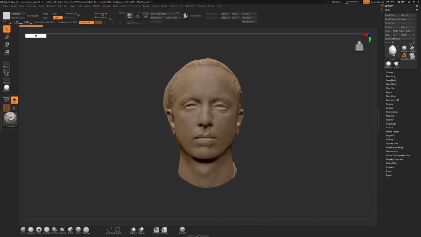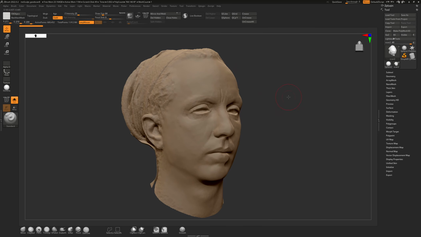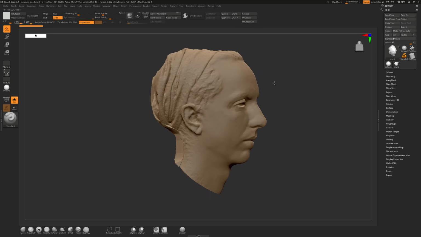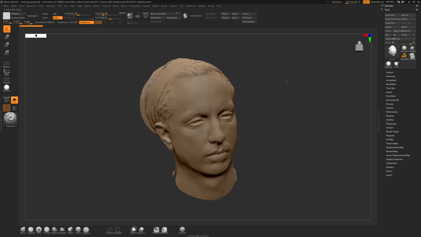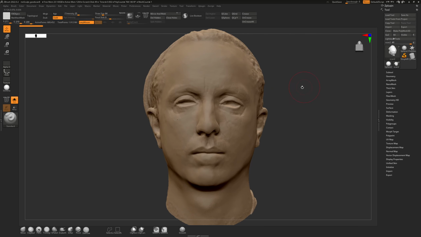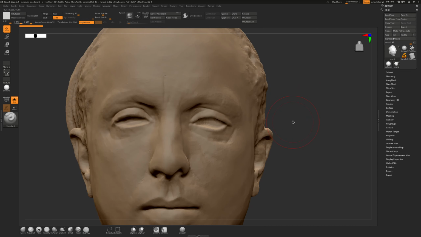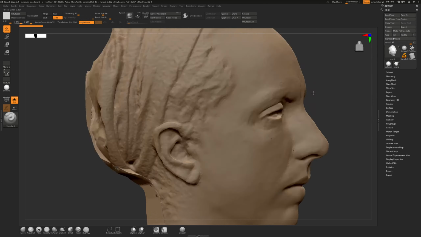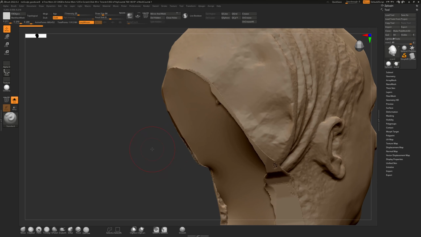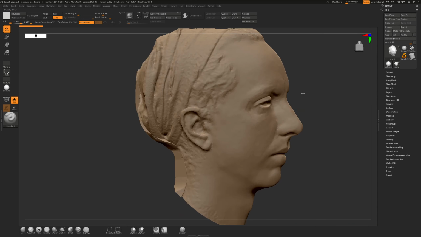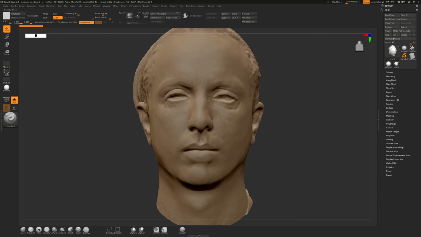So this is where I've gotten it to. You can still see it's a bit rough here, but I've just sort of maintained the forms as best as I can and kept it looking like me as best as I can as well. You can see it's pretty rough still around the eyes and things like that, but the main thing we do want to maintain is the volume. I cannot stress that enough. Keep those volumes up. I've still got to clean up the back of the ears and stuff, and the back of the head, all that's fine. We will get to that later, but once you get it looking like this is pretty much where you need to be.